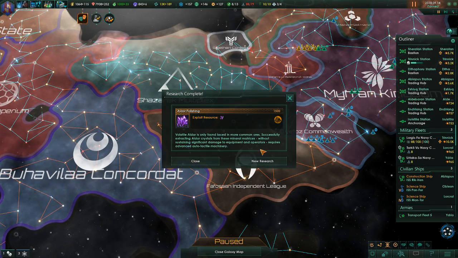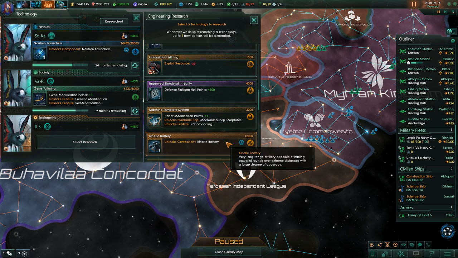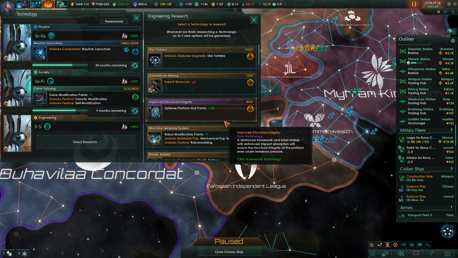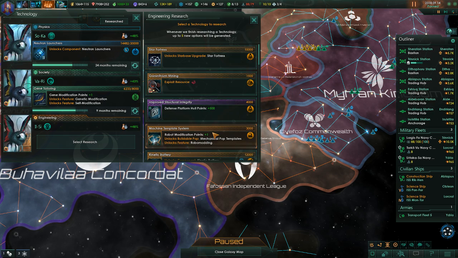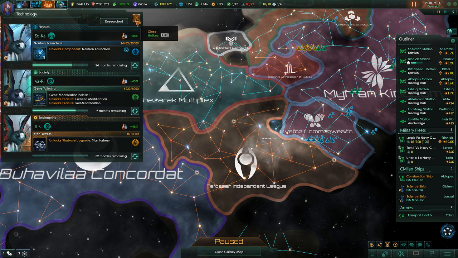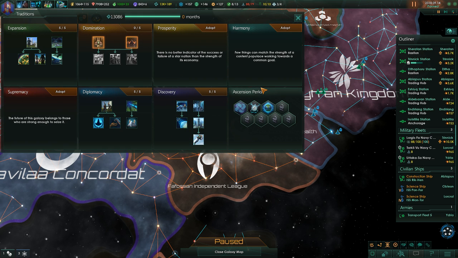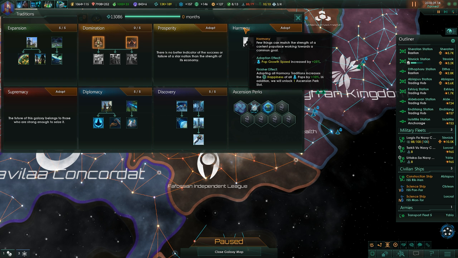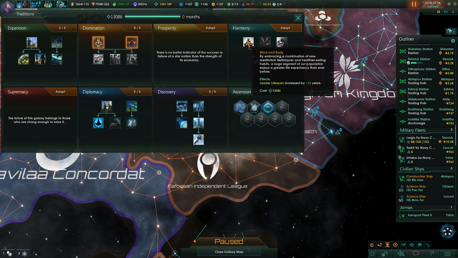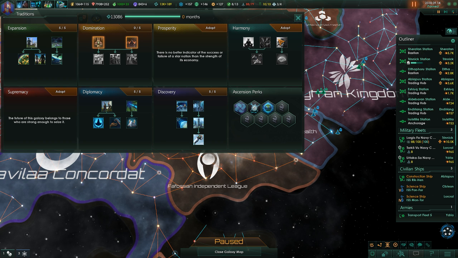Alright. More tech. That's that thing. Robo modding, maybe? Not really using robots much. Star Fortress. Give us something else to chuck our ridiculous supply of minerals into. Okay, so what do we want to do next? I mean, Harmony's quite a good one, I think. Yeah, most of these are pretty good. Let's start going down the Harmony tree.